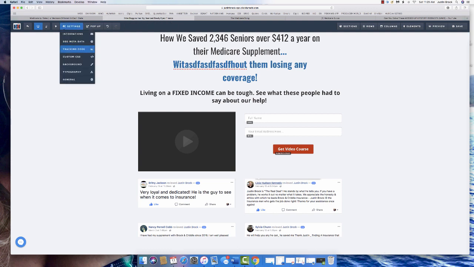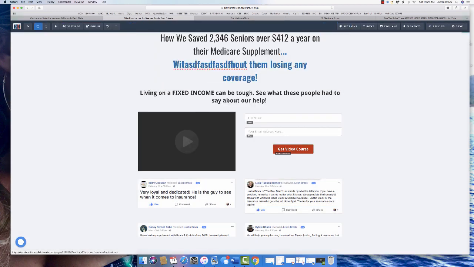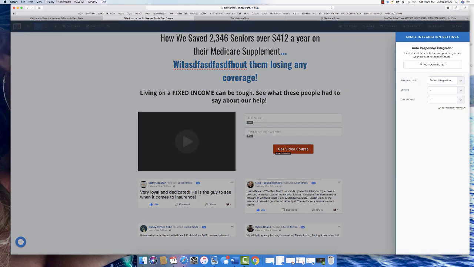Anyway, that changes that. You can add your Facebook pixel tracking codes in here. It's a little more advanced. You can integrate it with an email integration list. You can add to a list. So I could go in here and add it to my Medicare clients and prospects list, or my Facebook leads list, or any of those.